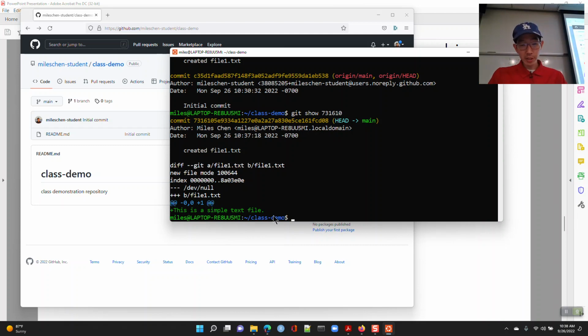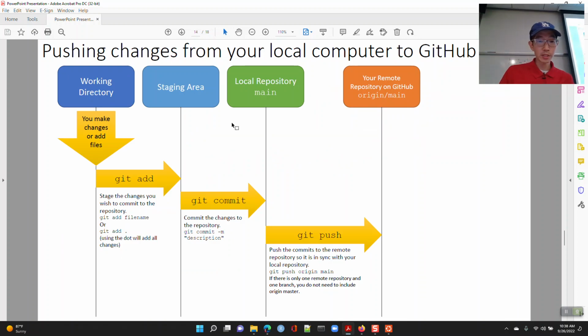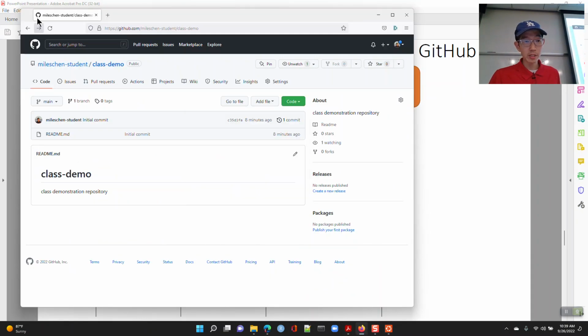All right, so basically our picture right now, as I've made some changes, we saved it, we did the add, we did the commit, and now this is my local repository. I want to push the changes in my local repository to my remote repository, right? So, right now on the internet, GitHub has no idea that I've done anything to my repository.